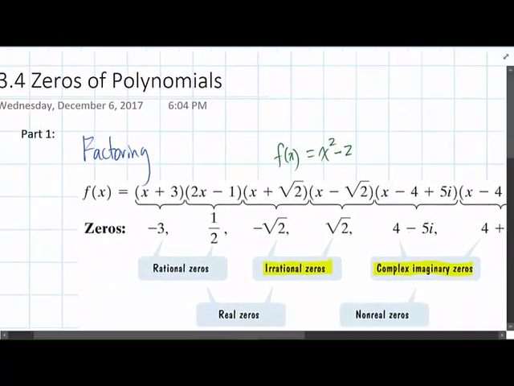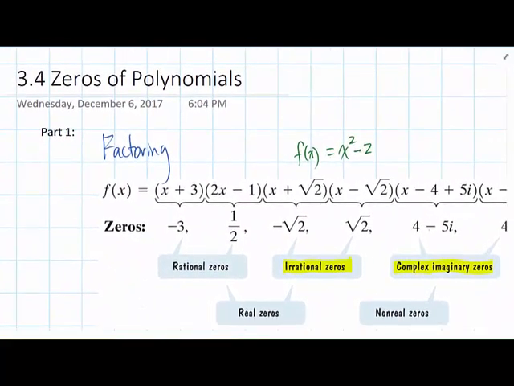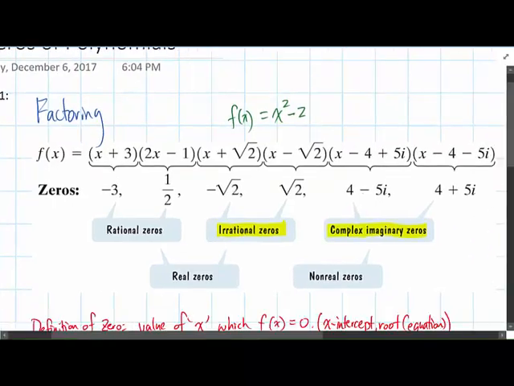So this is right here, and today we're going to go over the lesson of 3.2, which is zeros of polynomials. We're going to go over part 1. It's going to be about 2 to 3 videos. First video is going to be about factoring. Factoring is a large unit, a large portion of zeros. And the second part is discards or possible zeros. So right now let's jump into factoring.